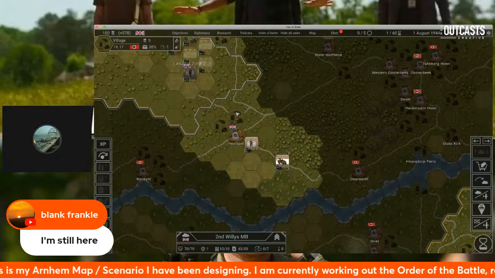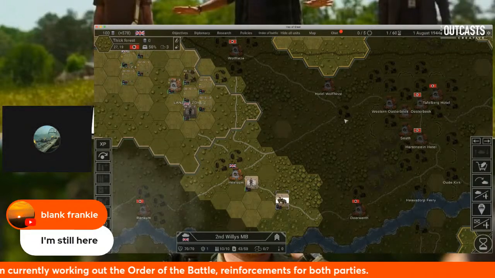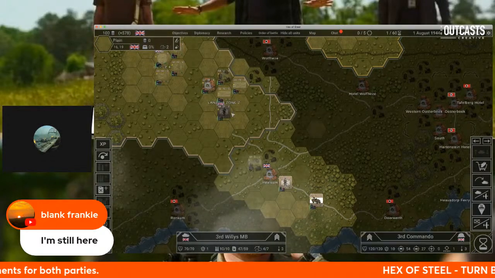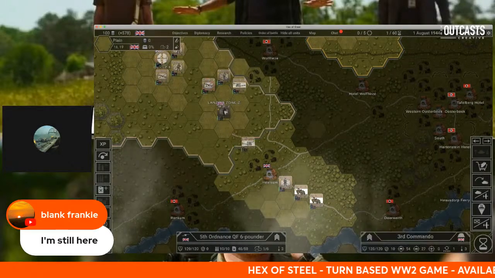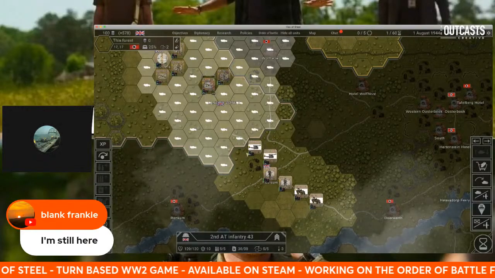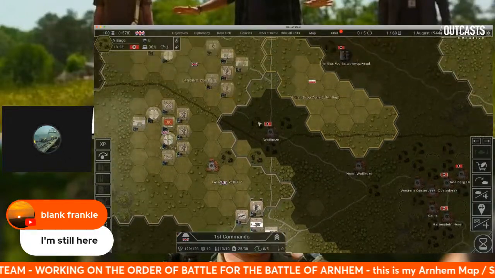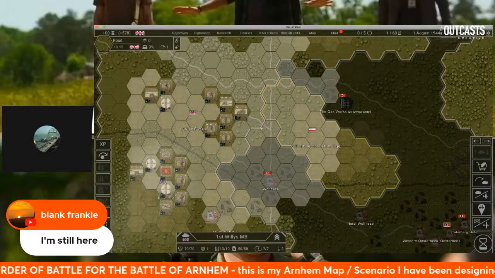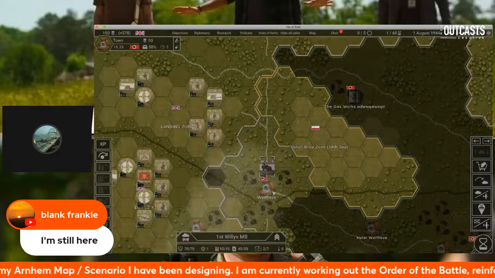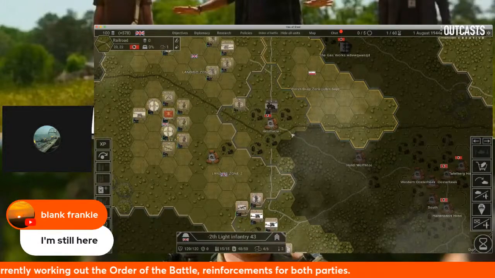So Frost's men actually went through to Oosterbeek and then went down. I think this road needs to be a straighter road, but they may well have gone through Wolfheze, but we're just going to go straight for it, see how far we can get. So these guys are all heading to the bridge. There should be a German garrison in Wolfheze, so that's a mistake that I've made. So I need to sort that out.